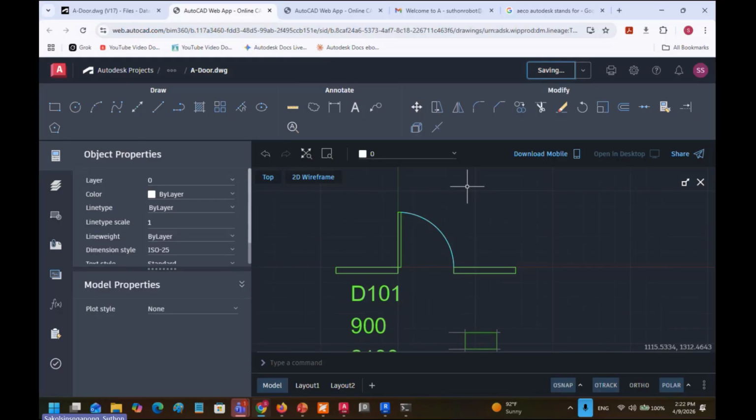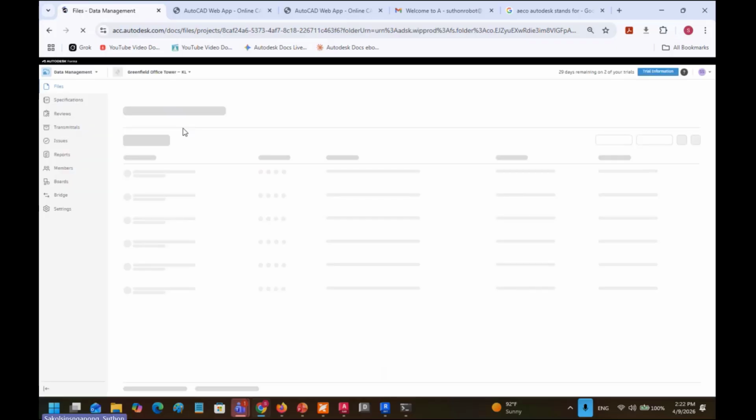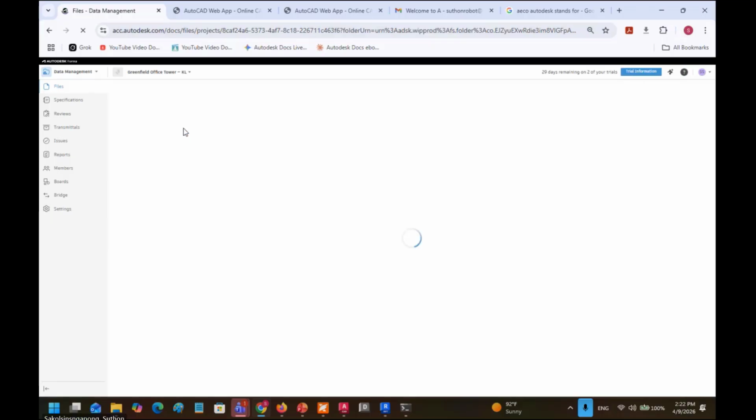Because every save creates a new version on the system. This one, we wait until the save button is back again without the 3 dots at the tail of the name. And then we go back to here. We hit F5 to refresh and wait for them to load the new version. You can see it right now, it's version 18.